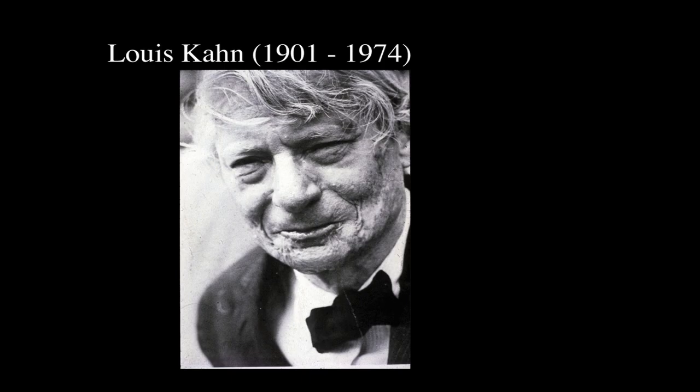Louis Kahn was one of the preeminent architects of the 1960s and one of the greatest American architects. And his works showed how architecture could be modern, but could also be expressive and monumental and appealing in ways that a lot of modernist design was not considered to be appealing or monumental or even expressive at the time.